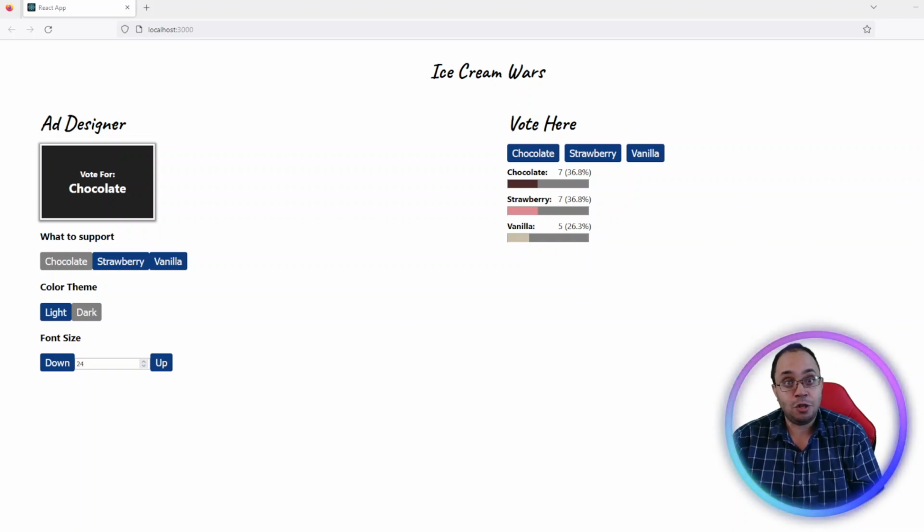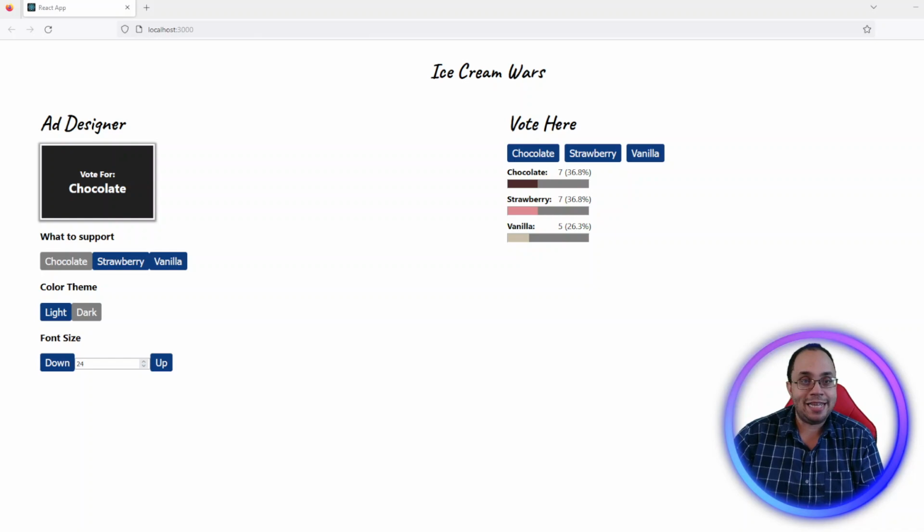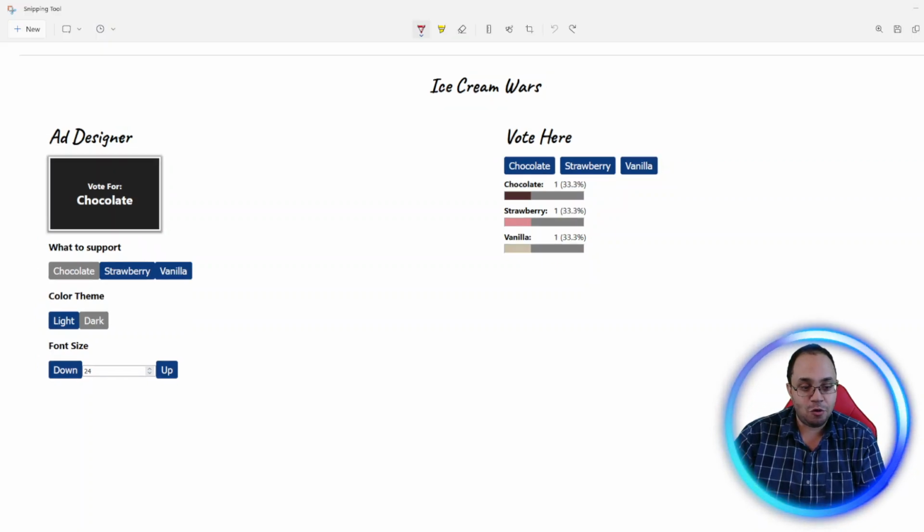No longer are we thinking of a page. When we did HTML before, we had an HTML page. Maybe you were doing a shopping cart. You had a page for your shopping cart. You had a page for all the items in the shopping cart. We're not doing pages anymore. We're doing components. So I'm going to show you how we break this down into components. Let's go over to that.